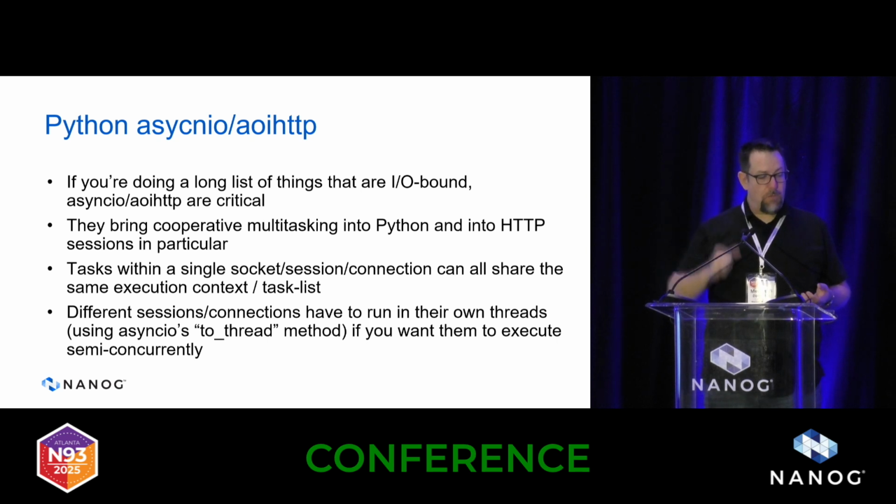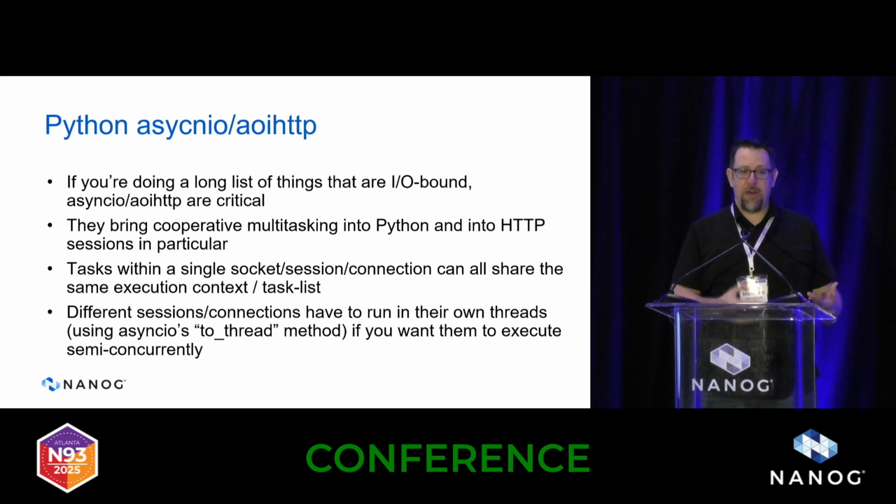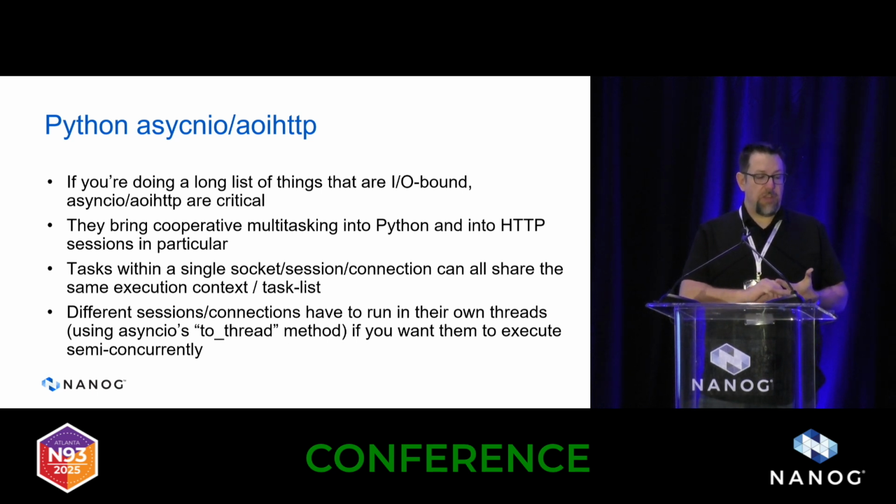So some of the interesting insights we got out of this project were that async I/O, as I mentioned, provides cooperative multitasking for Python, but specifically, especially with the aiohttp module, it provides a shared context where you can use a single, say, TCP socket as your shared context, and you can put a list of tasks into that, and it'll go through and try to execute each of those tasks. But once it starts each task, it'll step away from that task.